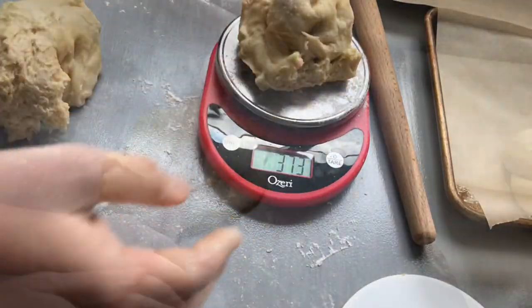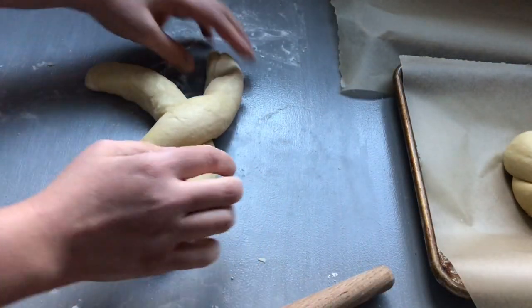My son got to help me with the shaping. It was really special how we got to make that sign of the cross and then roll them into the loaves. The key to having fluffy bread is incorporating air. The two things you need to have enough air in your bread: one is water — you need your dough to be well hydrated. You don't want too much flour; you don't want it to be too dry. Because all that water during the baking process creates bubbles and creates this fluffy dough. You also want to incorporate air — either trap the air or incorporate it as you're shaping it.